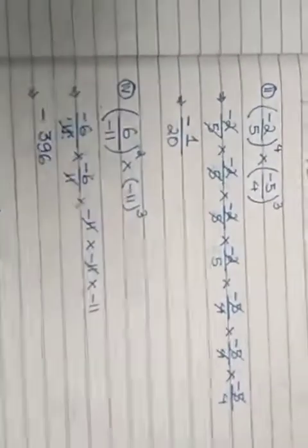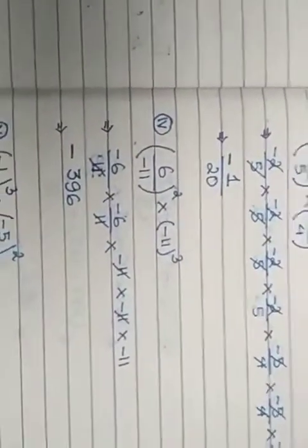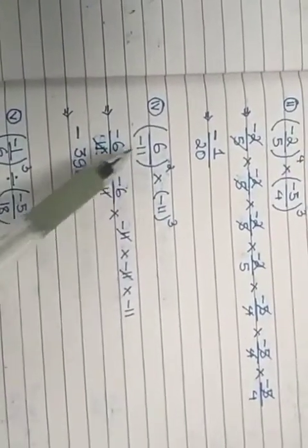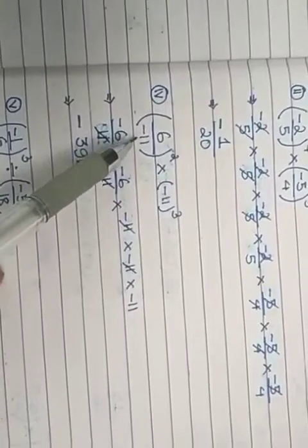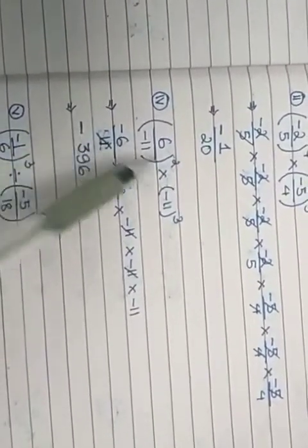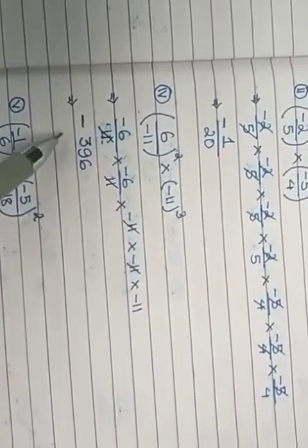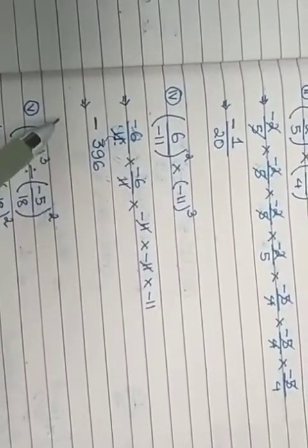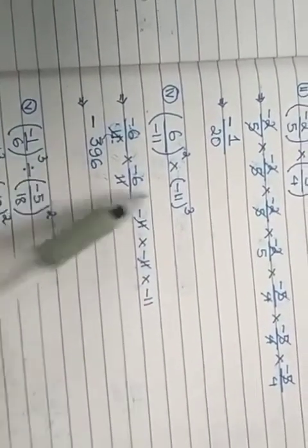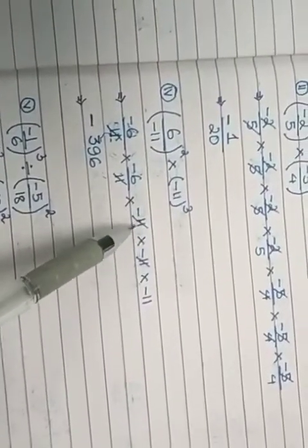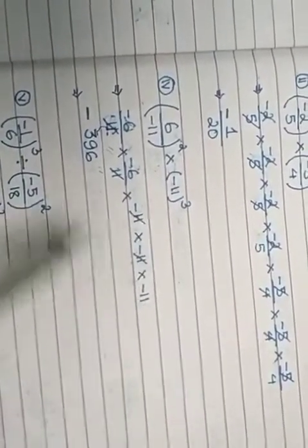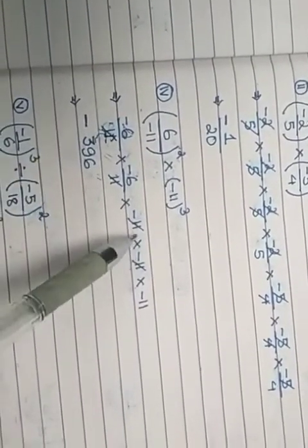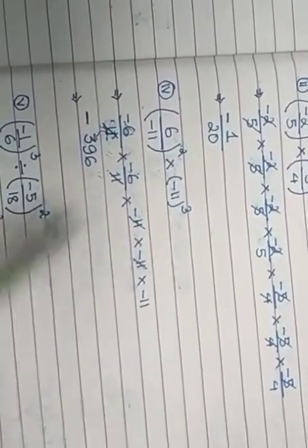Now moving on to the next question. What I have in the next question is minus 6 divided by 11 square into minus 11 to the power 3. While calculating, what did I tell you? While calculating we need to keep the sign in the numerator, isn't it? So in the second step, the exponential form I have expressed in factor form. So I have written minus 6 by 11 into minus 6 by 11. I have written the negative sign in the numerator because we are calculating now, isn't it? Now into minus 11 to the power 3, so minus 11 into minus 11 into minus 11. So the cancelable terms, 11 from one denominator, 11 in the numerator, 11 in denominator, 11 in numerator got cancelled.